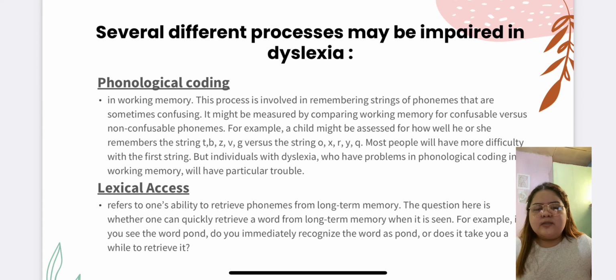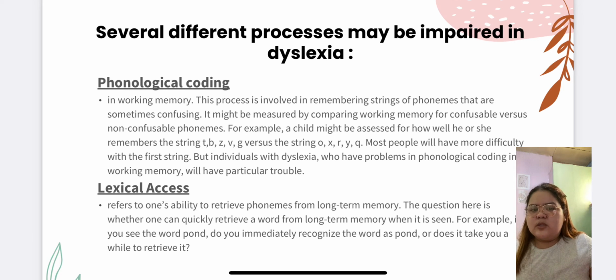So sa lexical access, guys, dira matabangan if a person can easily recognize or analyze a word. Halimbawa, ipakitaan ka og word na pond. Di ba, if wala kay reading problems or comprehension problems, ma-recognize man dayon nimo na pond siya, anyong tubig, kanang makita sa imong environment, diba? Dira naga-ano ang mga isda. So pag ana, dali lang nimo siya ma-analyze.